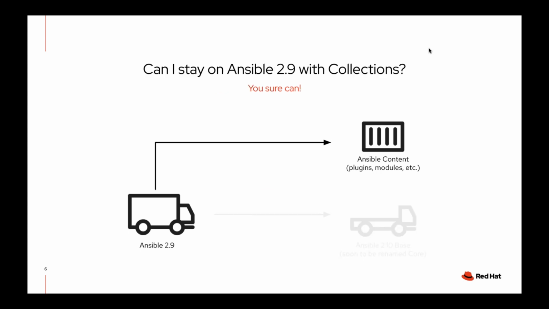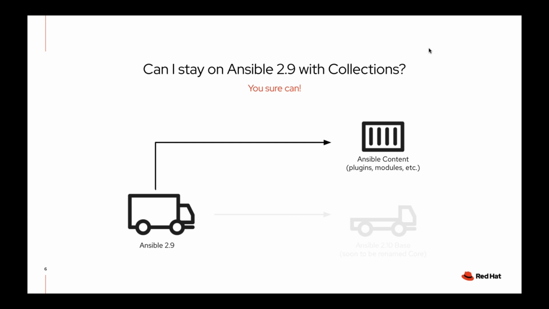Before we actually talk about that, we want to make sure this webinar is focused on the people that are on Ansible 2.9 and not ready to move to 2.10. We know that going to 2.10 is going to save a lot of overhead, but for a lot of enterprise customers, as part of the Ansible automation platform, this is still the downstream release.